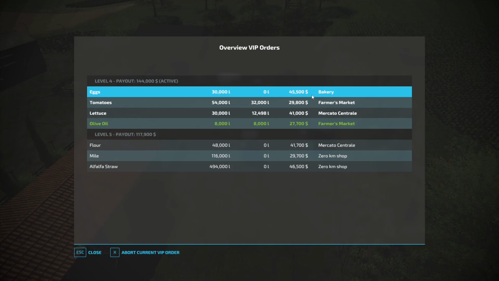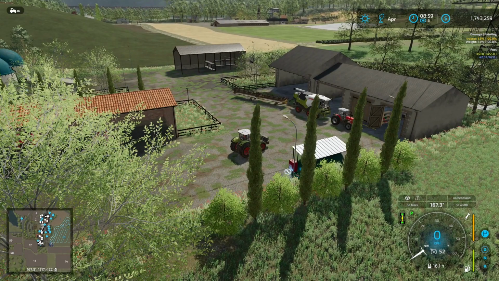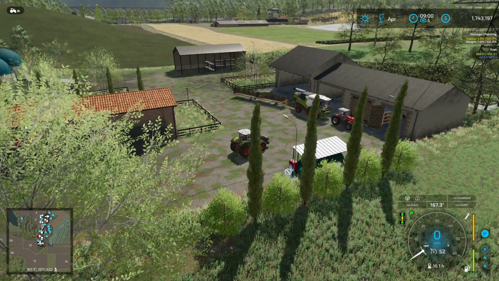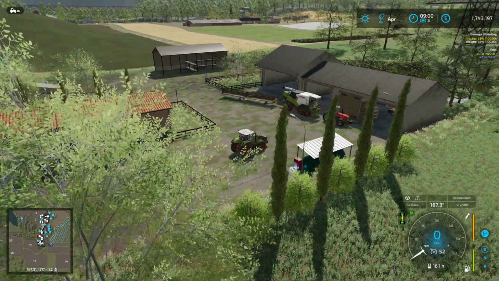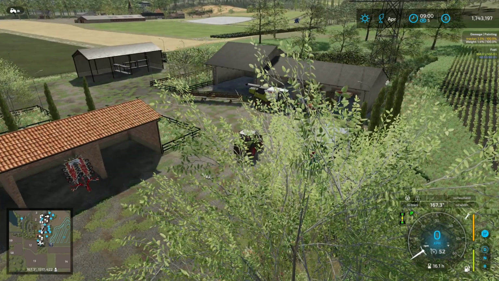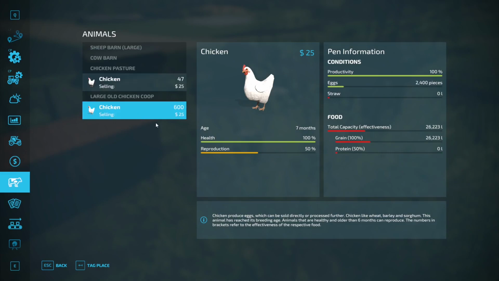Eggs are getting made in the new barn that we created. You can see it there kind of straight ahead on the horizon. It's got the little vehicle and the trailer right there next to it, and that's our chicken barn. We've got a good amount of chickens in there, but not a ton. We've got our tiny chicken pasture that's doing almost no eggs at all, but this is where we're producing. Right now we can see we're at 100% productivity. We've got a good amount of health, 600 chickens. I think that barn can hold 2,000.